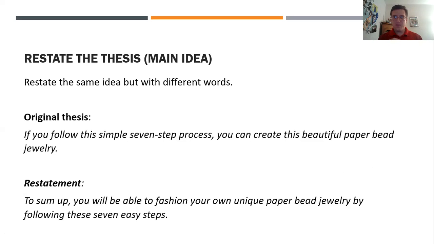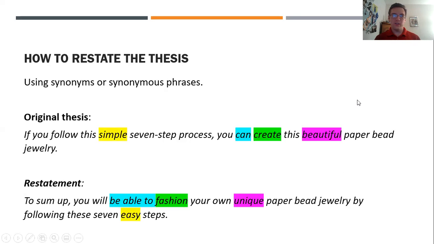So I have a lot of students struggle with this, how to restate the same idea, but using different words. So let's go over a few things you can do. The easiest thing is you can use synonyms or synonymous phrases. These are words or phrases that have the same meaning.